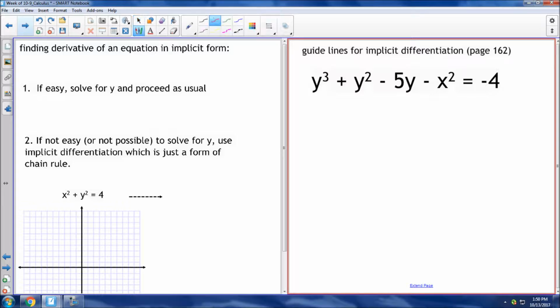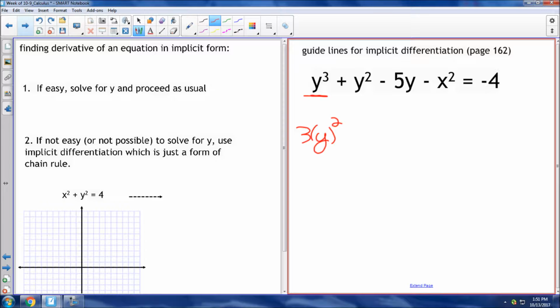chain rule. So I want to take the derivative of this. What do you think the derivative of y cubed is? 3y squared, great. Now here's the trick. You have to take the derivative of whatever's inside here, right? Normally, which is an x, and the derivative of the x is normally 1. But what is the derivative of y? dy dx. So you have to actually multiply by dy dx here, here, and here, but not here.